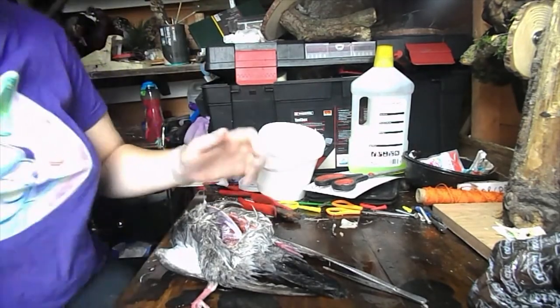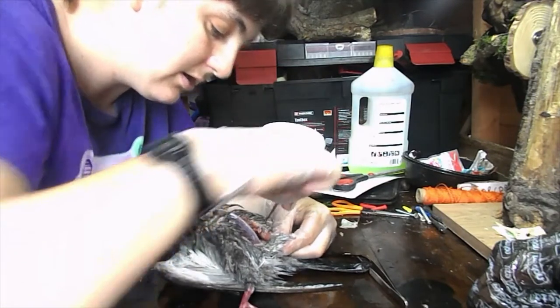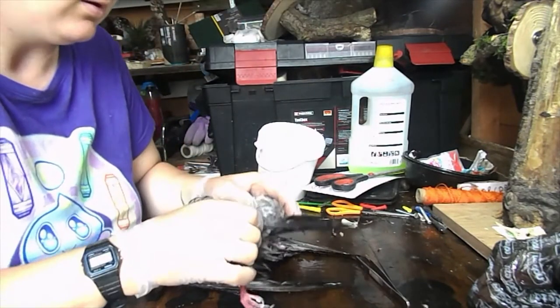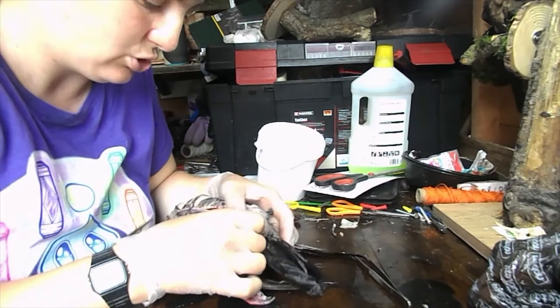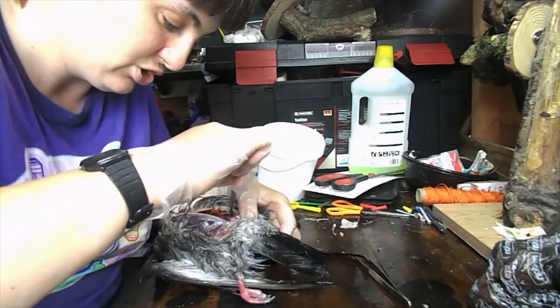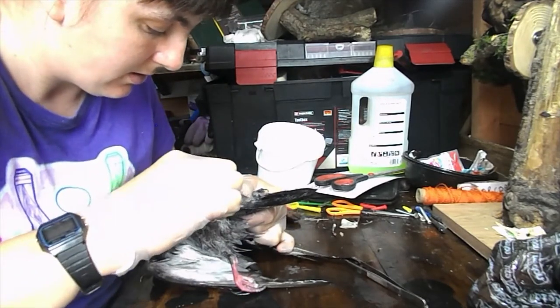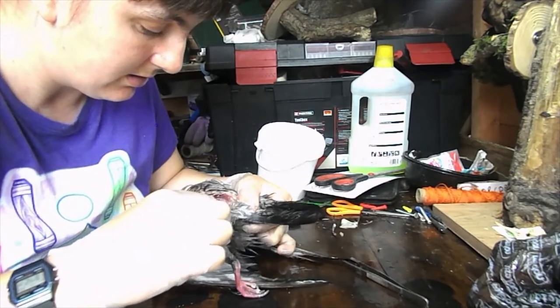Batteries are good, looking good. So now I can go down to the rump area and gently skin a little bit like that.